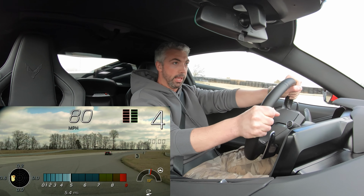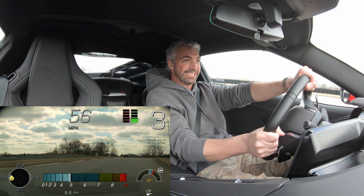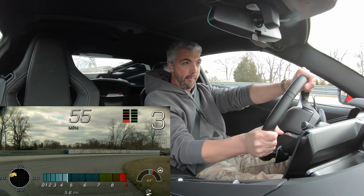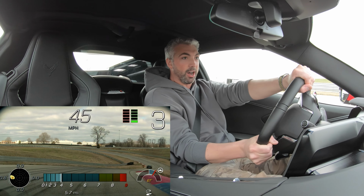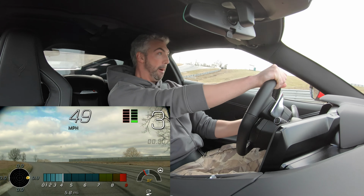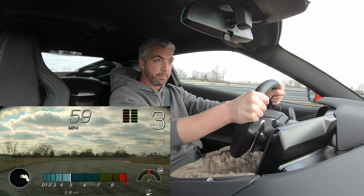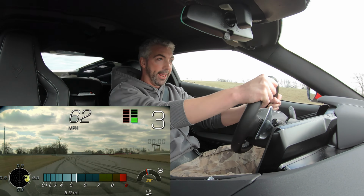Stay in it. This is, I think it's called, I can't remember the name for this corner, but it's quite scary because you're kind of coming in blind and then dipping down quite a bit. But the best part about it is, right on the out of it, you get that nice straightaway. And now that I'm more confident coming in, should be able to pin it nice. Let's go. Floor! Whoa!